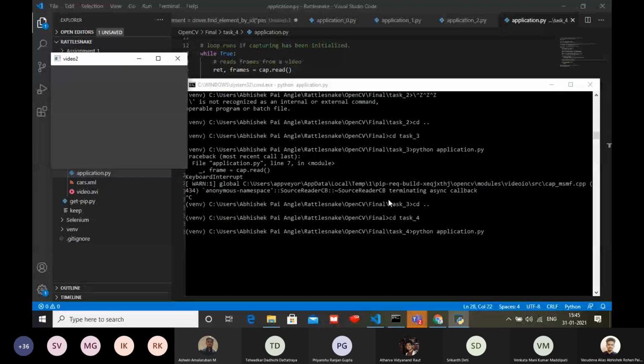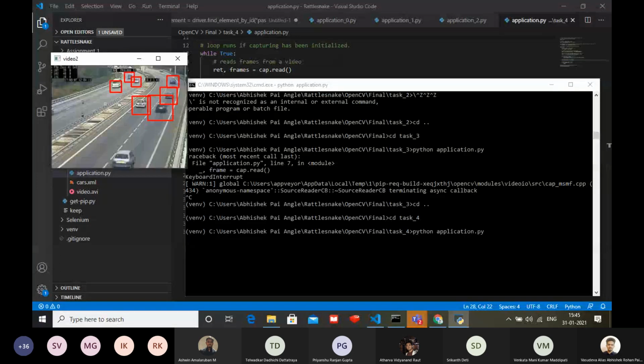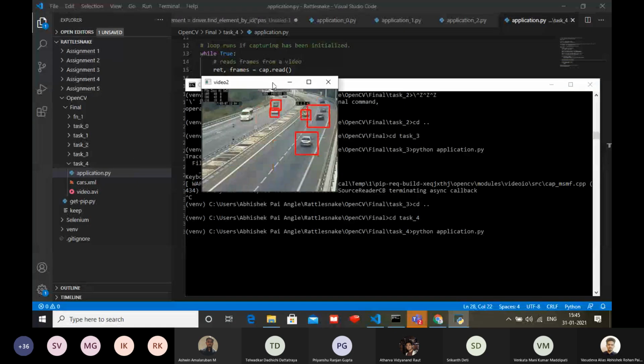So this can be a very important task, if you want to detect if anyone is speeding, or for any traffic management. So this is a very useful task. This can obviously be improved by using some deep learning techniques, some machine learning techniques. But yeah, as a basic task, this is quite good.